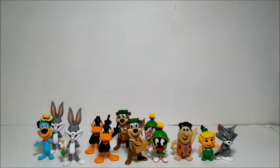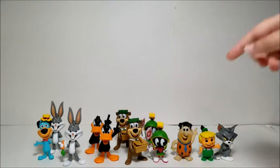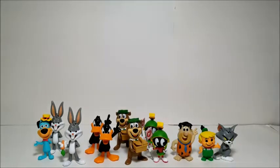We got Bugs Bunny, which is 1 out of 6, two Bugs Bunnies, 2 Daffy Ducks, which are 1 out of 6, 2 Yogi Bears that are 1 out of 6, 2 of these guys, whose names I do not know, which are 1 out of 6 right over here, 1 Fred Flintstone, that's 1 out of 12, 1 exclusive 1 out of 36 Jetson Kid, which is a Toys R Us exclusive, and Tom from Tom and Jerry, which is 1 out of 24.